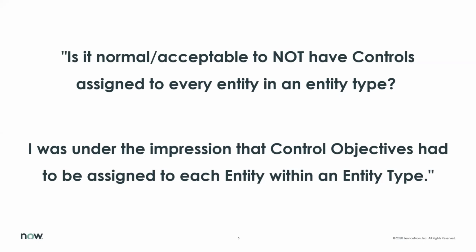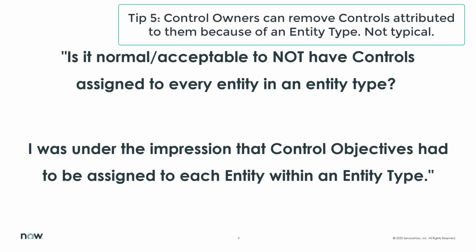But what do I do with these control objectives that I received as an owner of an entity itself? Out of the box, you can actually remove controls. So, except if you put a specific rule, a specific script to prohibit that, entity owners could remove some of the controls which have been generated automatically by the entity engine, and by the way, remove all of them if they really want to be extreme. So, it is possible to have entities without any control, even if they belong to an entity type, because they may have manually deleted them.